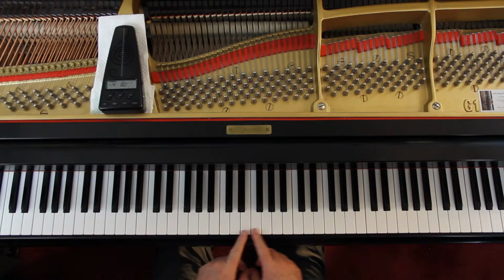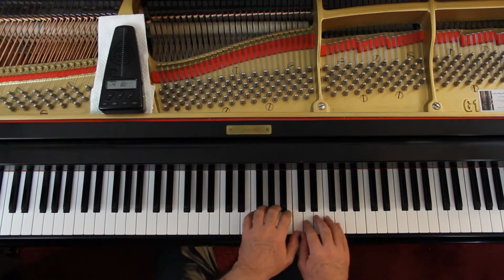Now I'd like to do the duet with you. I'll do the teacher accompaniment part and you do your part. But again, because we're in each other's way, I'm going to need you to go up an octave. So just pretend middle C goes up here and play it all up here.